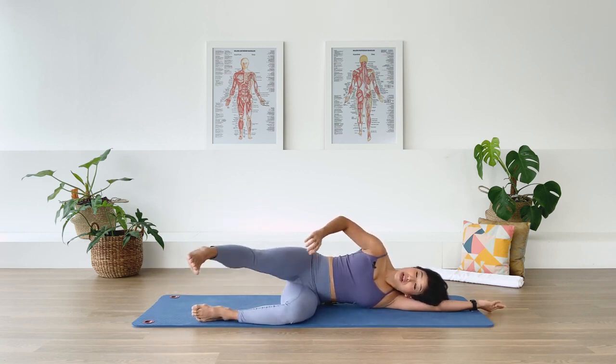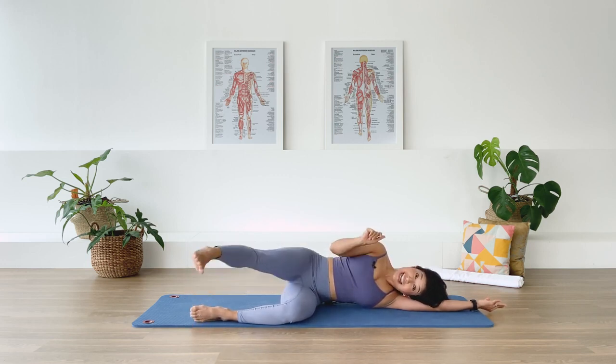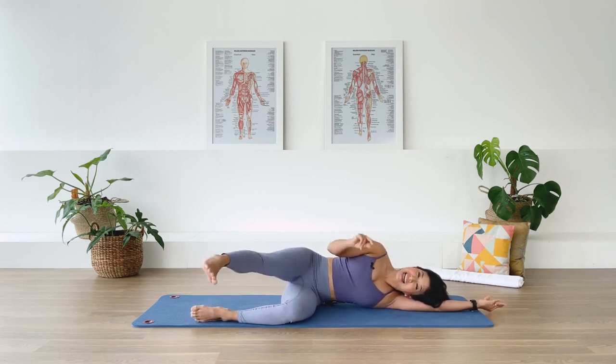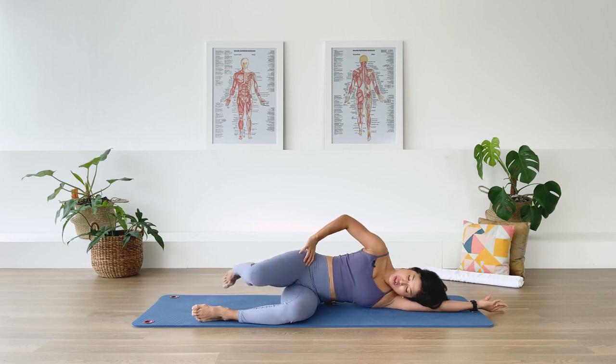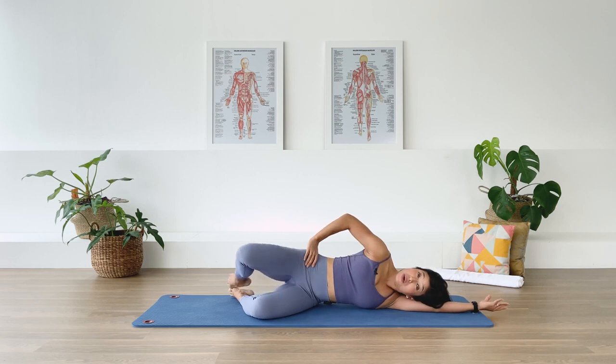We go forward, we go drop, and for two, and a three, and a four, and a five, six, seven, eight, nine, 10, another 10, 9, 8, 7, 6, 5, 4, 3, 2, 1, hold back. Well done. Okay, let's go into your clam. Take the legs together. Have your feet aligned with the spine and we open. And we go down.